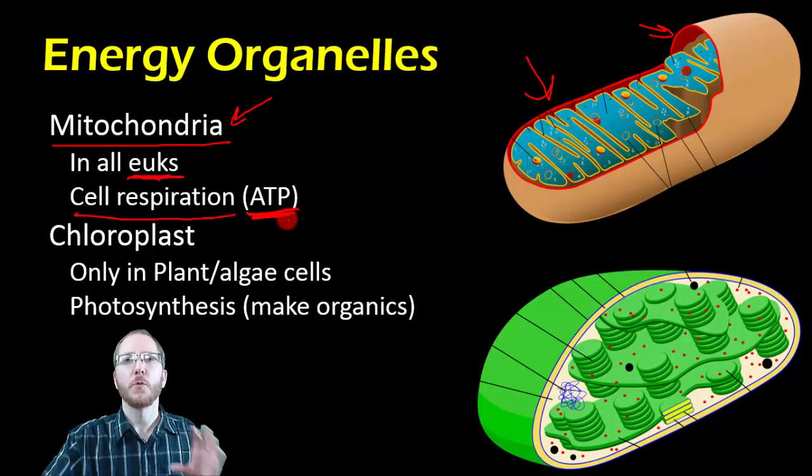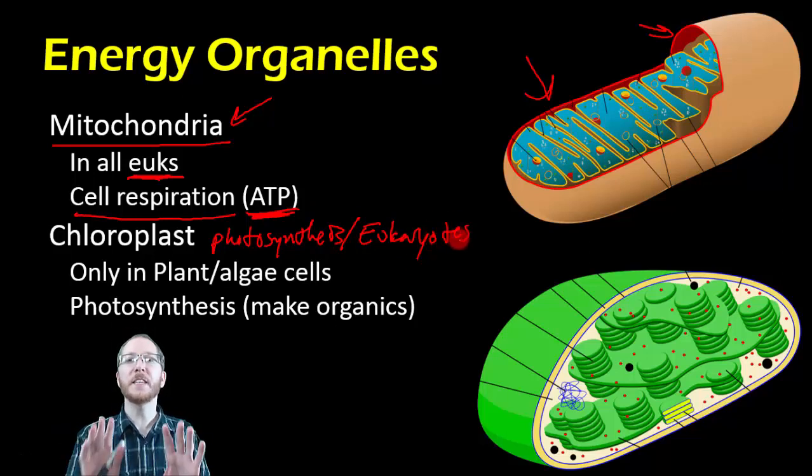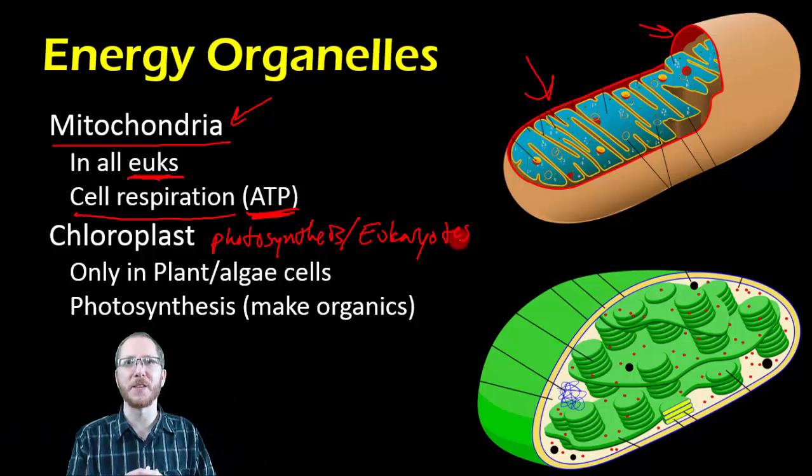Now, chloroplast will be our other main energy organelle that we're only going to find in guys that undergo photosynthesis, so that's going to be one criteria, and they also are going to have to be eukaryotes because this is going to be membrane bound, so this is only going to be found in eukaryotes. I don't want to say just plant cells because there are algal cells, there are other protist cells that can do this process and that have chloroplasts. But we commonly will say a chloroplast is unique to plant cells, and we'll just kind of include all the other photosynthetic eukaryotes.